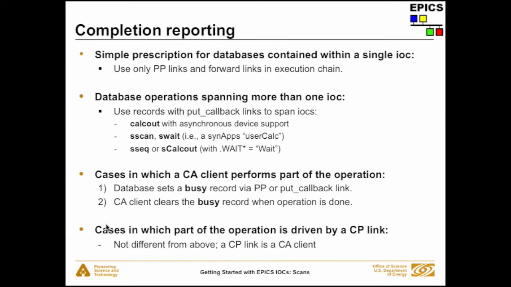But if it's not just a database that involves channel access links, and there actually is some external channel access client involved in the operation, and I'll show you an example of this with CA Put Recorder next week, you can handle that as well, but you have to have a busy record, and I'll show you how that works in a minute. In cases in which part of the operation is driven by a CP link within one database, that's not different from the other case. The CP link is just a channel access client.